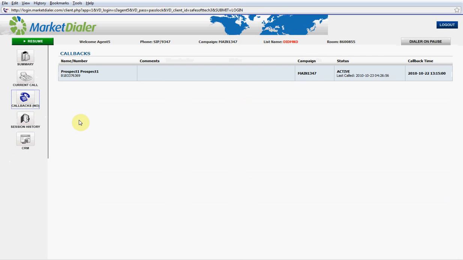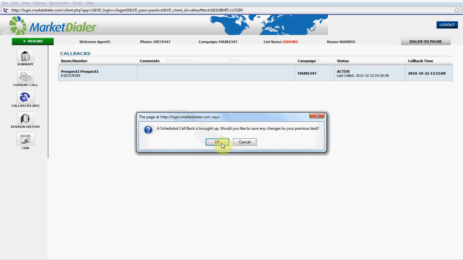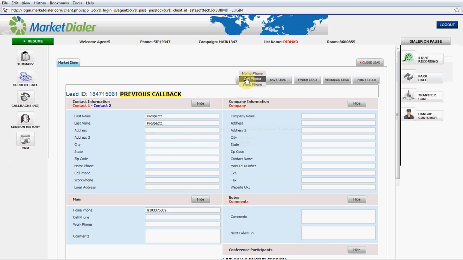We have one last one left, just so you get the hang of it. I'm going to bring up this callback again. Now I could call them back using this feature here, which is hover over the call lead tab and then pick the number that is located in the main pane section. Again, we only call numbers that have been mapped out by your administrator in the main pane section. I can add comments, again, requested a callback type of thing. I can now save these comments.